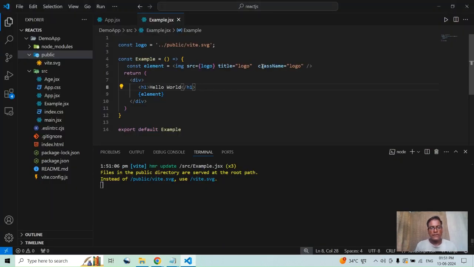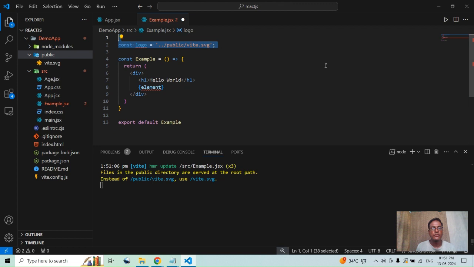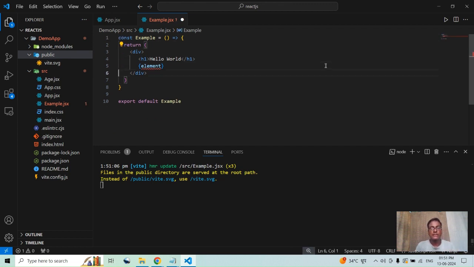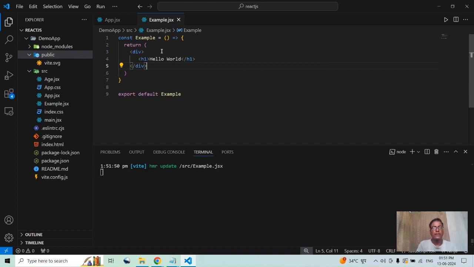Now, as you know, we have already covered the JSX embedding expression, which I have already told you. Now we are going to talk about the JSX attribute. How can an attribute be used in JSX? We can move on to our Visual Studio Code, where we already have an example. We can create an expression of JSX.